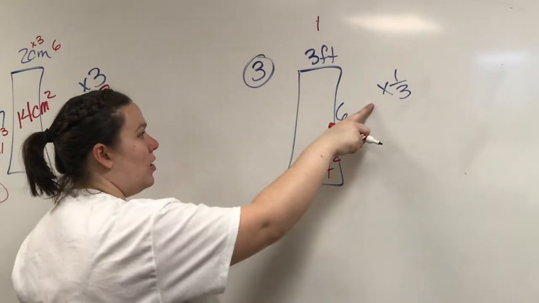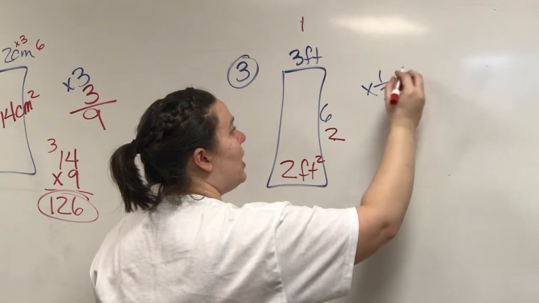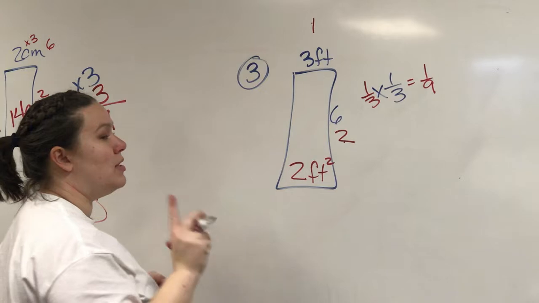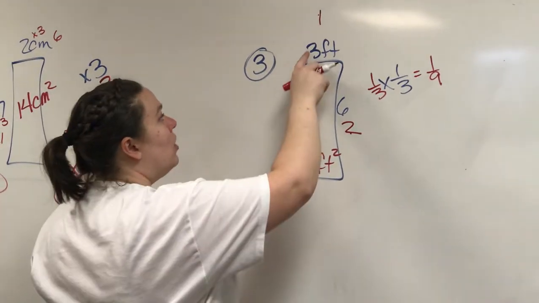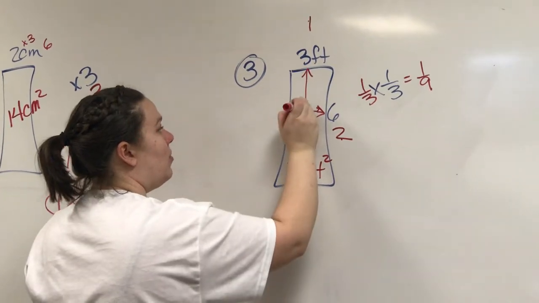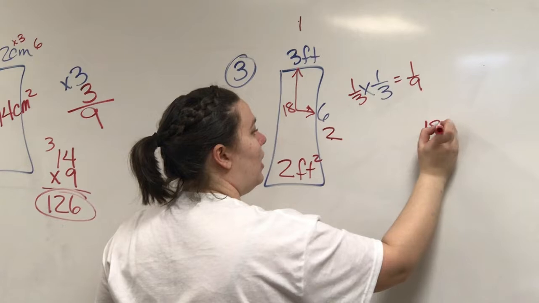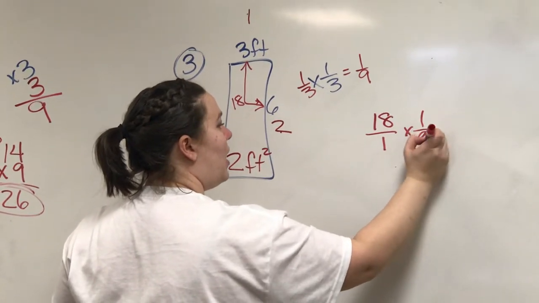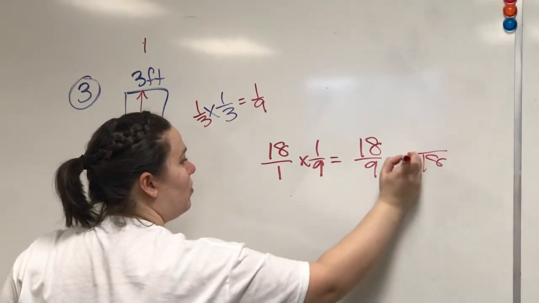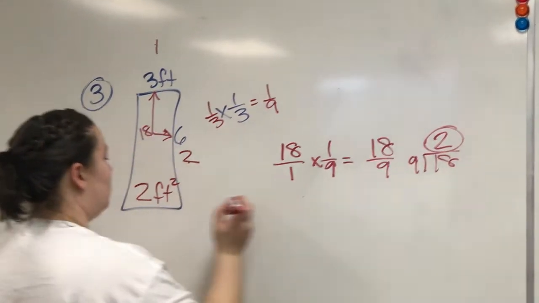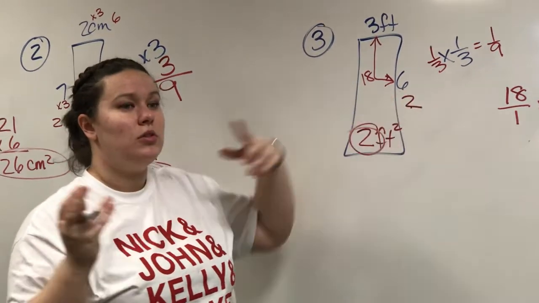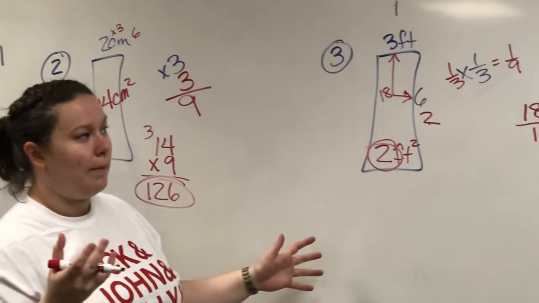Okay? The second way, multiply this times itself. 1/3 times 1/3 is 1/9. Take my original area, 3 by 6, would get me 18. 18 times 1/9, that's 18 over 9. Put it in the house, 18 over 9, and I get 2. Again, I got 2 over here. It is more difficult when you're working with fractions, but it still is the same thing.